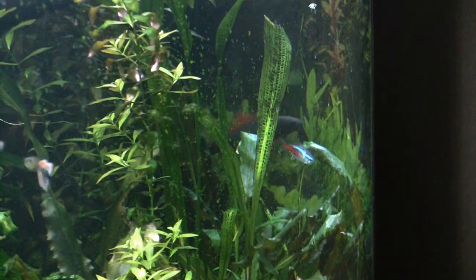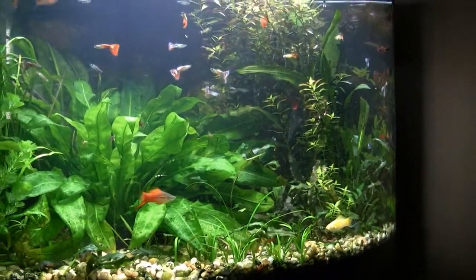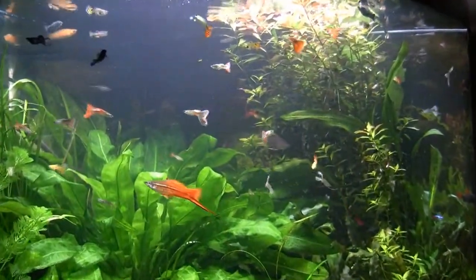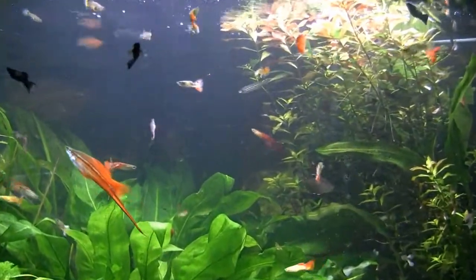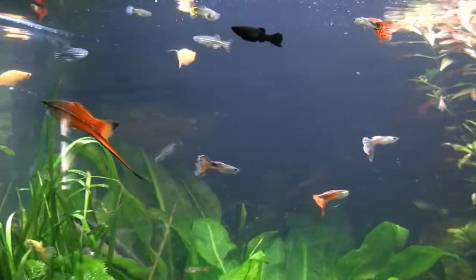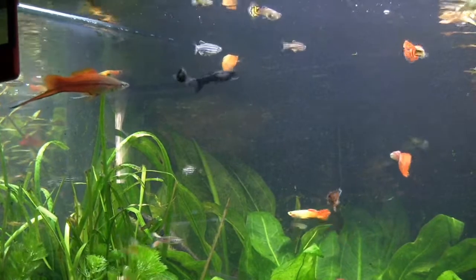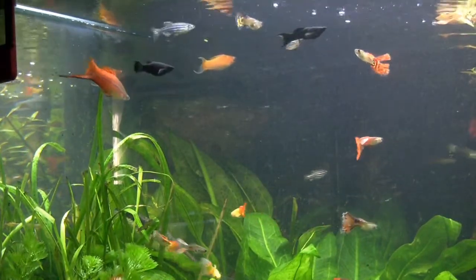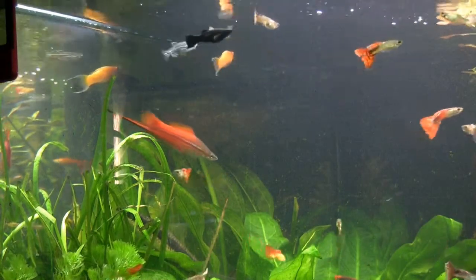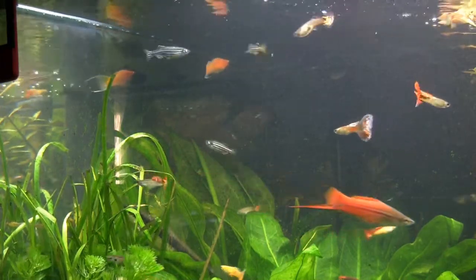Fish-wise here, a bunch of guppies that I've moved out from the office tank just because the office tank was getting too crowded, along with some of the black mollies from there also, as you see going across the top here. The male swordtail that you see off to the left here is lonely right now because I took his mate and put her back in the office tank, which I often use as a maternity ward. She looked very heavy, so I want to give her a chance to drop her young there where they'd survive, as opposed to out here.